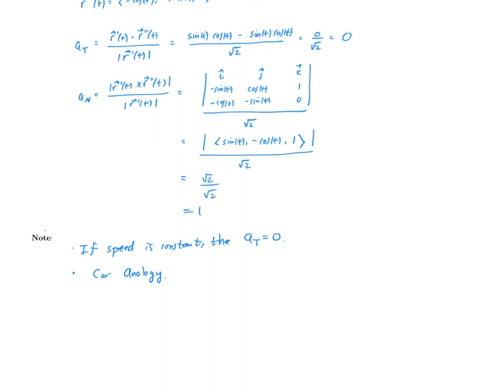So if you are traveling down a road at a constant speed and it is a perfectly straight road, your tangential component of acceleration is certainly going to be 0. You don't feel anything pushing you back in that seat. But if you continue on at that constant speed and we encounter a curve, even if it's just a small curve, you will feel that normal component of acceleration.